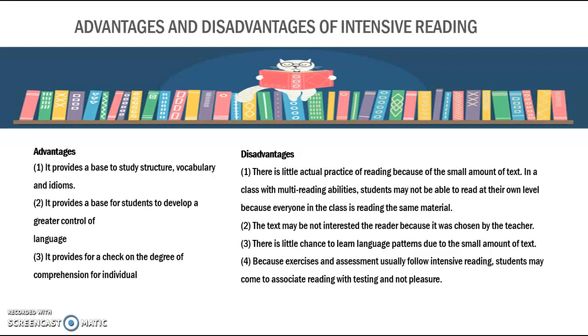For example, if the teacher is choosing the text, the teacher is going to choose a text that sometimes is going to be at a really high level, and maybe you as a student don't have the level to understand that text, so it's going to be difficult. And sometimes the texts are not interesting for you, because the teacher chooses them. There is little chance to learn language patterns due to the small amount of text. The same thing, you are not going to learn thousands of vocabulary words because the texts are short.